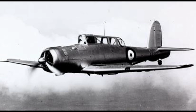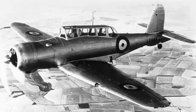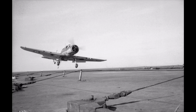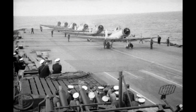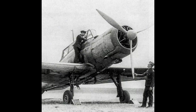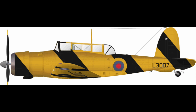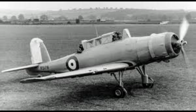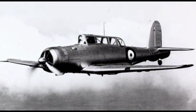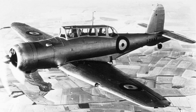During late 1938, initial deliveries of the Skua commenced. The first unit to receive the Skuas was 800 Naval Air Squadron at Wharfdown, supplementing and eventually replacing their Hawker Nimrod and Hawker Osprey biplanes. By November, the squadron had embarked on HMS Ark Royal, and during 1939 was followed by both 801 and 803 squadrons. By the start of the Second World War, there were 33 operational Skuas. The type quickly proved itself in combat.